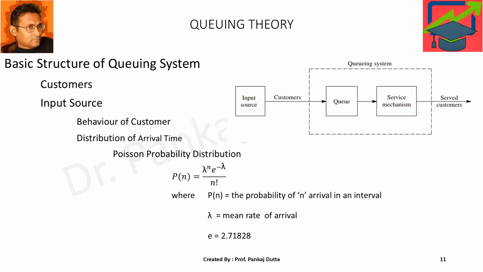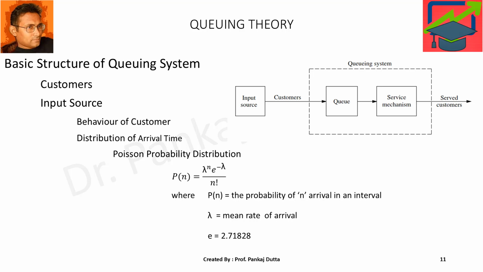If we denote the customers' mean arrival rate per unit of time, say an hour, as lambda, then this is how we can write the Poisson probability distribution. Here n stands for the number of arrivals in an interval. If lambda is the average arrival rate of customers, then the inter-arrival time between customers will be 1 upon lambda. Is that okay? Can you follow that?